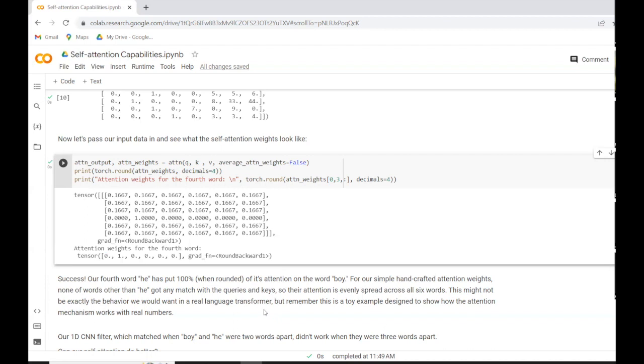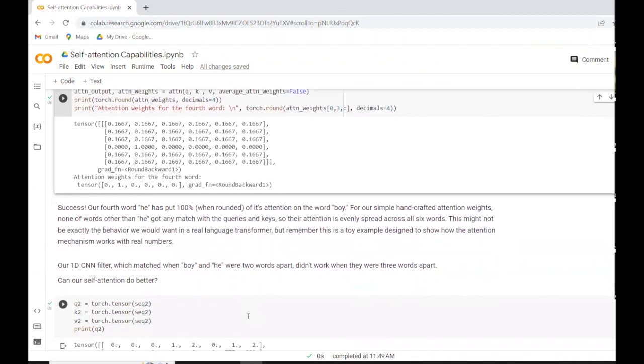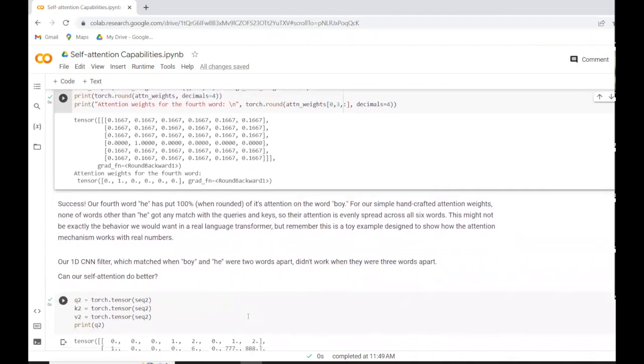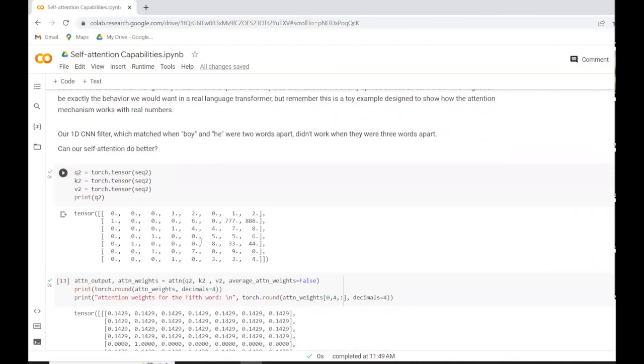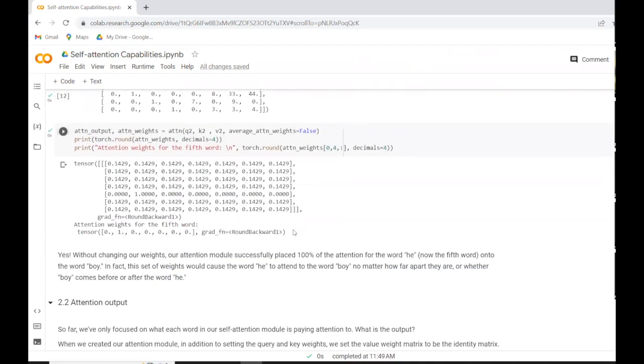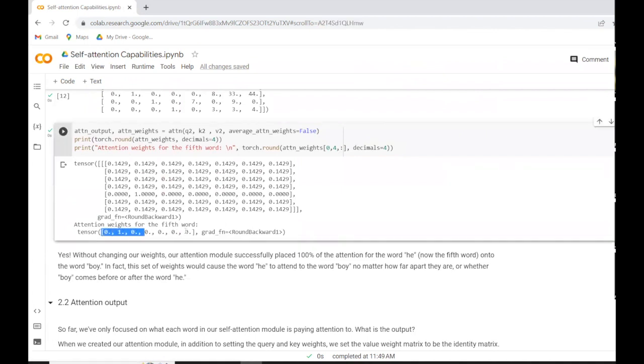All right, so now we had a problem with the CNN where when I inserted a new word, that broke my filter, and I would need a different filter to find the he and the boy 3 words apart. What happens if I take my sequence with the word now added and I pass it in? I don't need to change any of my weights. It's smart enough to say now, for the 5th word, I'm going to put all of my attention on the word boy again.